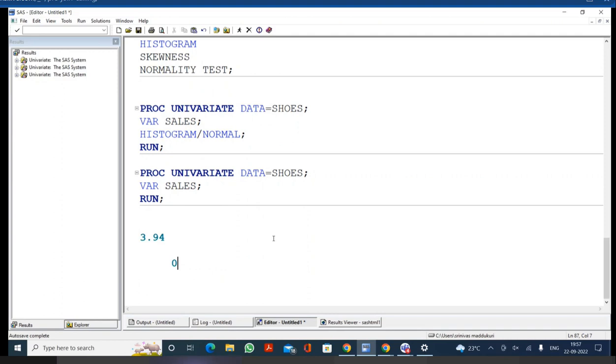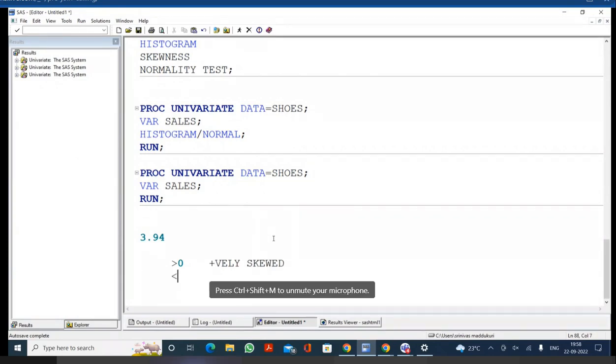If the skewness is greater than 0, we can say the data is positively skewed. If the skewness is less than 0, we can say the data is negatively skewed.